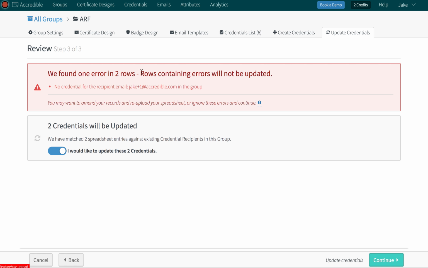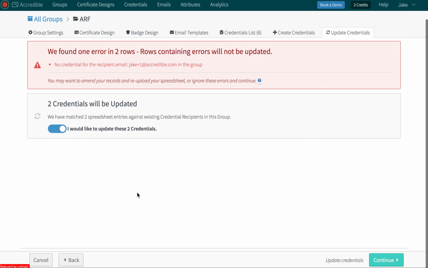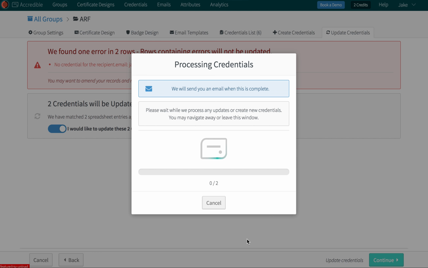Some of this messaging is more specific on the error. The only case that for sure I hadn't gotten to, because the 400 error was kind of limiting me, was when you have warnings that show up here for the credentials that will be updated. These are the ones in the case where the recipient's updated the name. So that's one small thing I need to log. Again, that's when you're doing an update and you have warnings on the ones that are going to be updated. Otherwise, pretty straightforward.